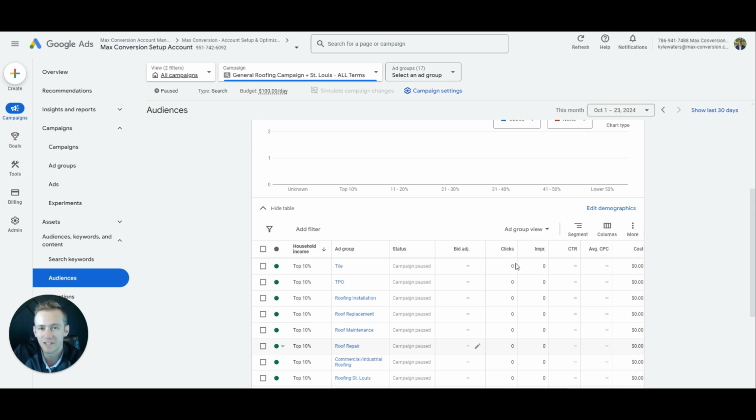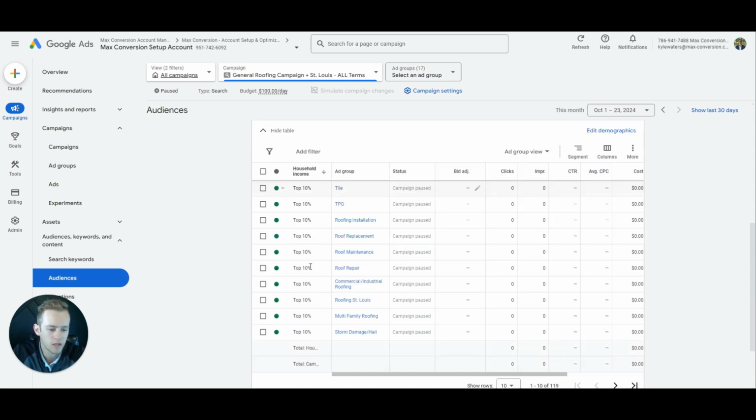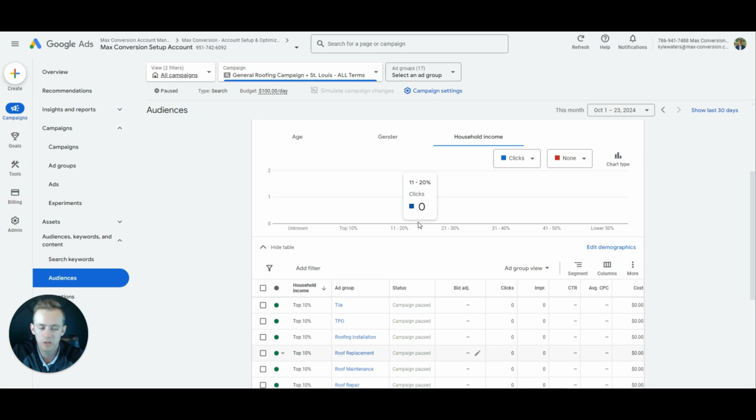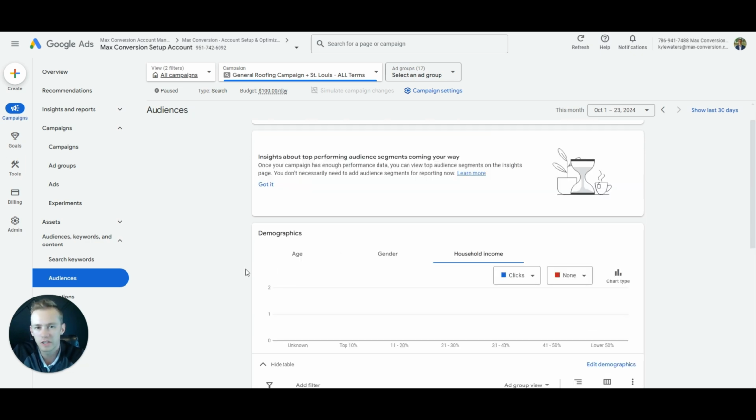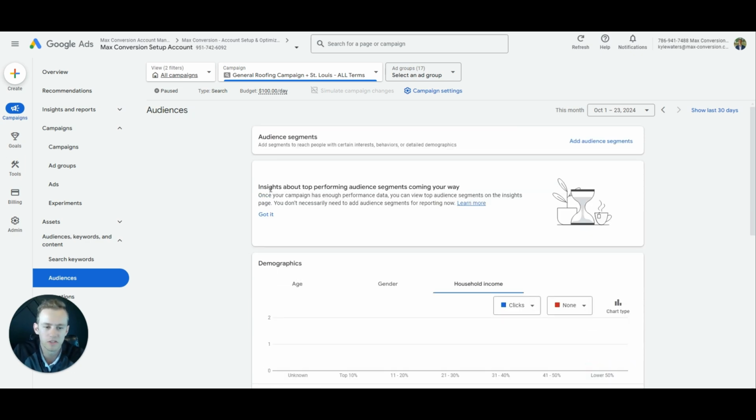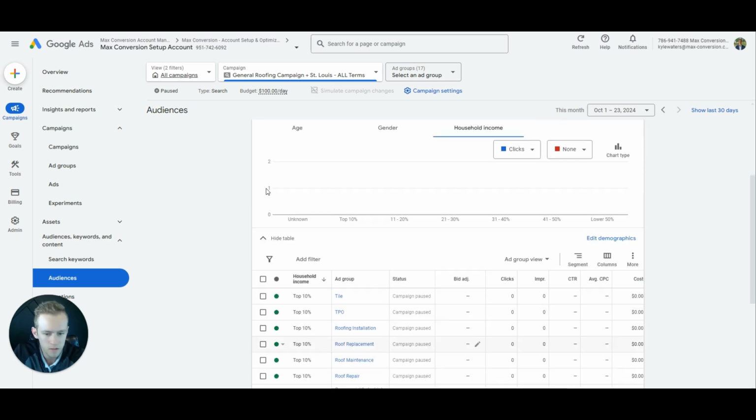A lot of times, it's going to narrow your reach too much to where even though you're spending high, there's just not enough volume for you to get those clicks that you do want. So make sure that your audiences and your demographics don't add too many bid adjustments and exclusions in the campaign right off the start. Keep it very broad, and then you're going to narrow it as it goes in.